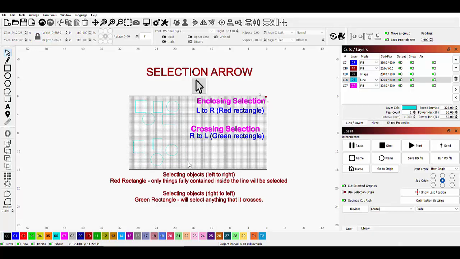If you notice, when I dragged my rectangle, I didn't fully enclose any of those objects, yet when I release my mouse button, all of the objects are selected. So those are two methods of how you can select objects that are drawn on your workspace.